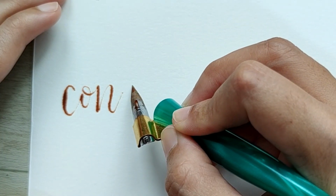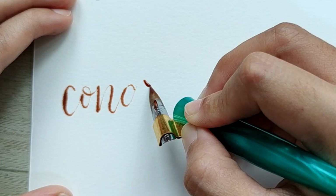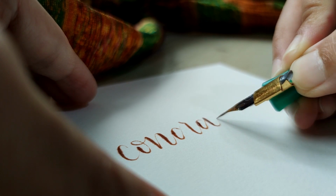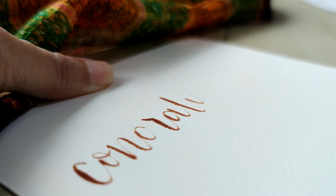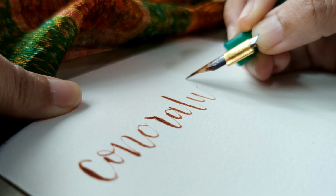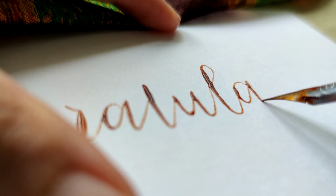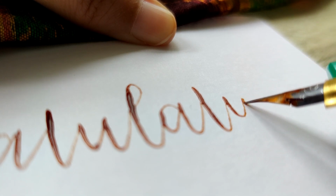Now for the G, I don't complete the descender loop yet, but I move on to the next letter R first. That's because I want to know how long the word is first so that I know how long the flourish needs to be. The same principle applies for the rest of the letters: thick lines and higher pen pressure for downstrokes, and thin lines with less pressure for upstrokes. I'm also not lettering the bar for the first T either, and I'm leaving it at the end. Neither do I complete the bar for the second T because I'll be forming a ligature with the letter S at the end.